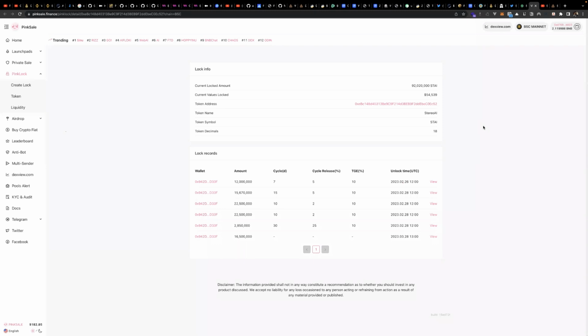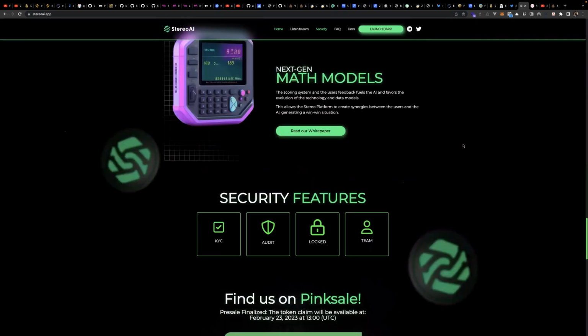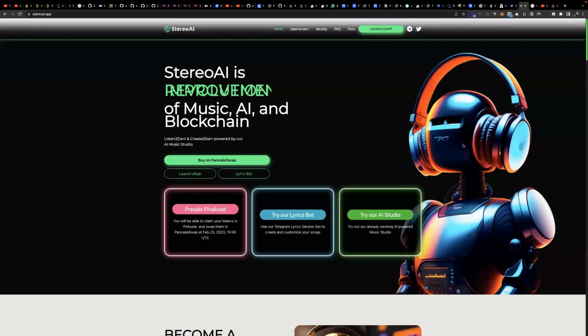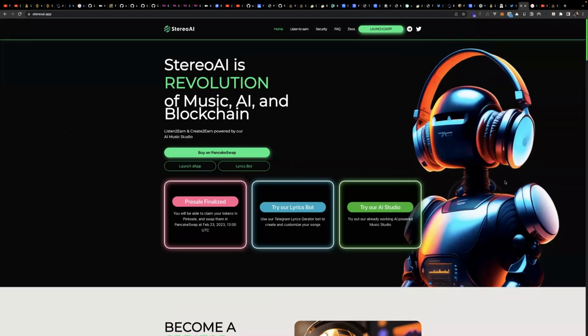So this project, we can say it's a scam project. Like you can see, it's a scam project. It's a well curated scam project. You can see it's well curated, but it's a scam. So usually, projects that are solid projects, they are going to lock liquidity for a long period of time.